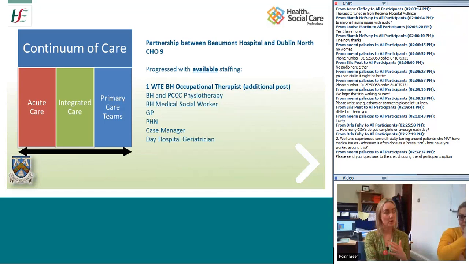So when you talk about building trust and building partnerships, we're talking about the patients and their family members as well as the community colleagues that we work with. So patients got very familiar with us, and we were held to account, because there was a person, if I said, I'll be seeing you at home next Monday, it was me. I was going to be the one who went home with them. And ultimately, it wasn't possible to take that leap without the Beaumont Hospital and community colleagues really supporting us, as well as GPs, public health nurses, and case managers within the community as well.